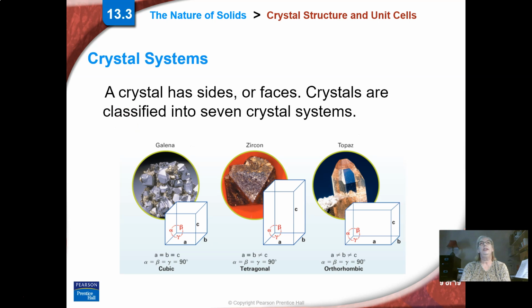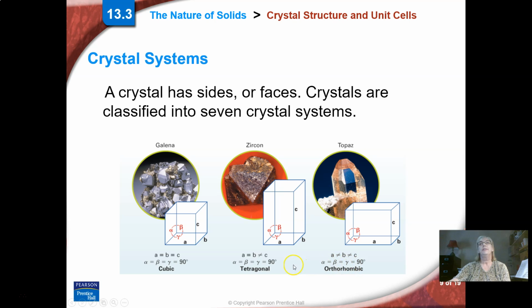So crystals have different shapes, and some of them have a different number of faces. Faces is just one side. So for example, this top is a face. Galena has this nice cubic shape. If you took some salt from your kitchen and looked at it under a hand lens or a microscope, you'd see it's also little squares. You might be able to see it with just your eye. So salt likes to be in this cubic shape. Zircon likes to be more of a rectangular block. And then topaz has its own shape.